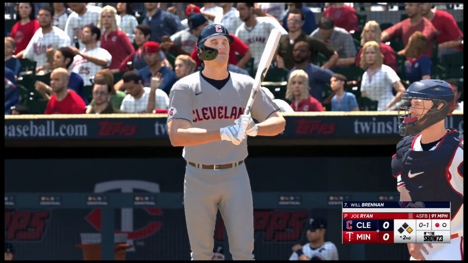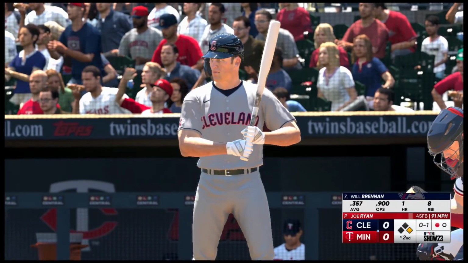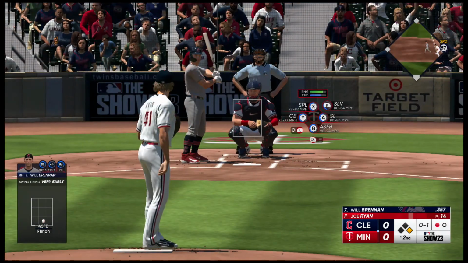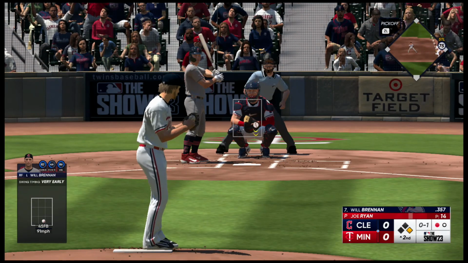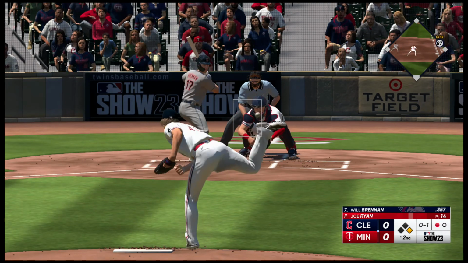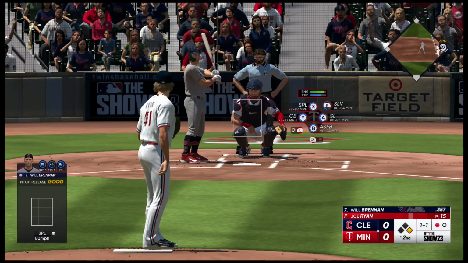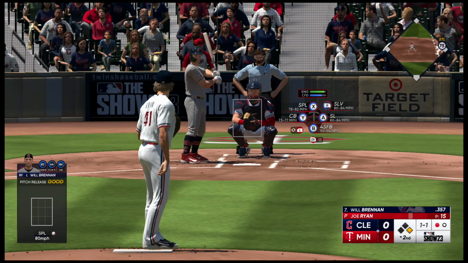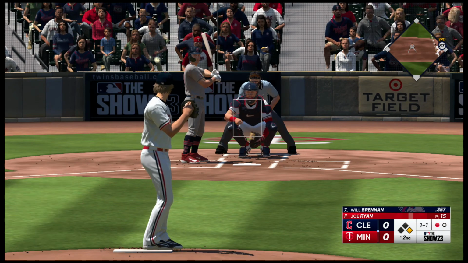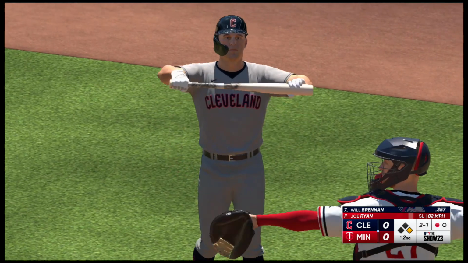Swings and misses. That's strike one. Hey, ground it right here. Knock it down. And the righty deals. Ball one there. Jimenez over at first with one away. That one misses. 2 balls and a strike.